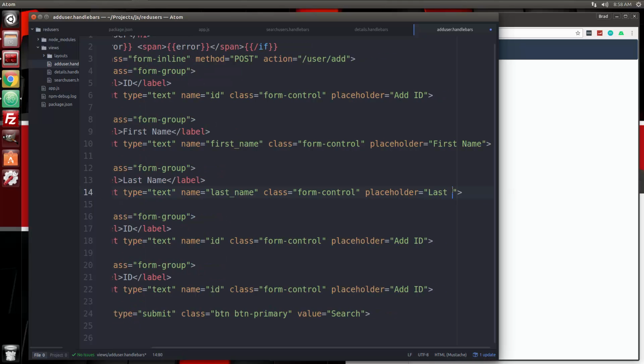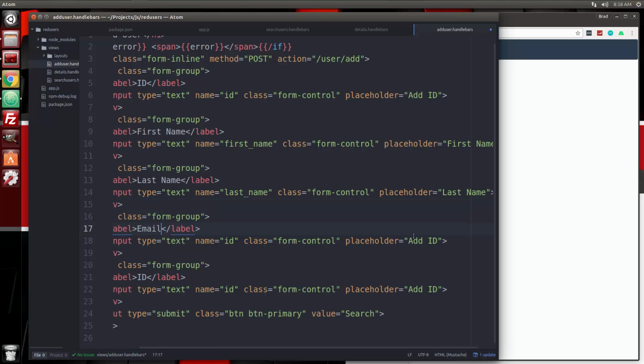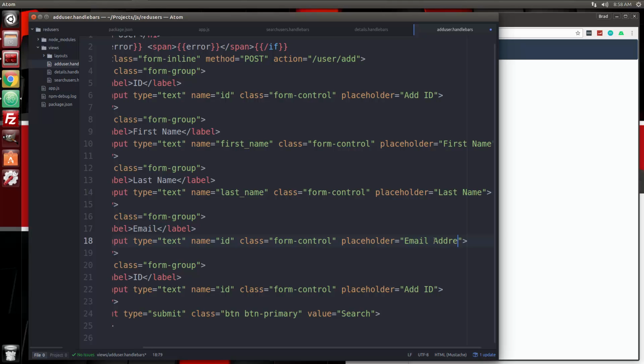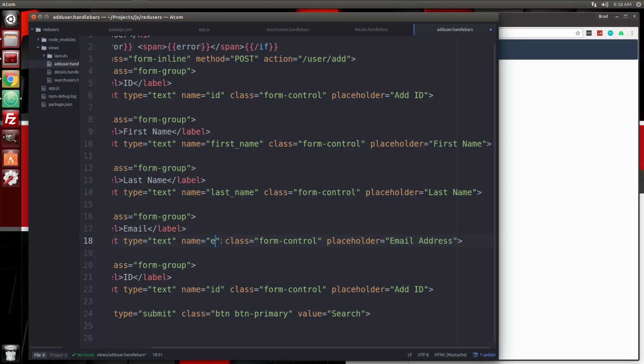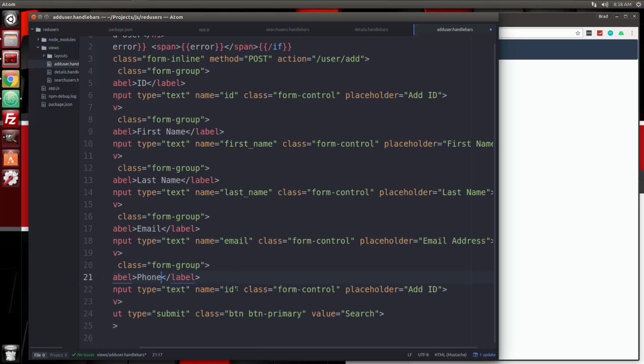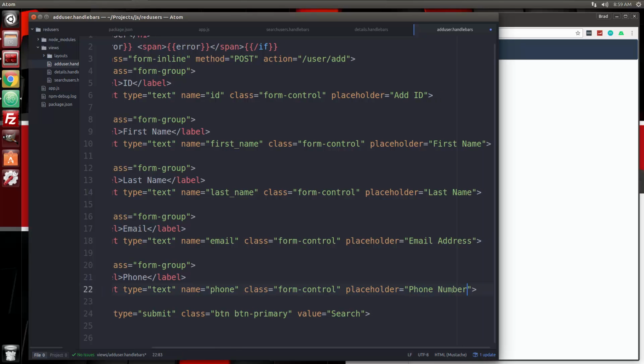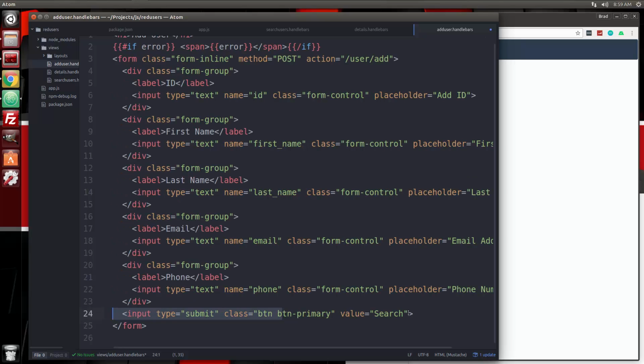Placeholder. And then we'll have email. Change the name to email. And then phone. Okay, and then we have our submit. Let's change the search. Change that to save.